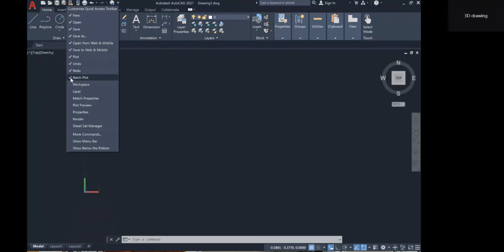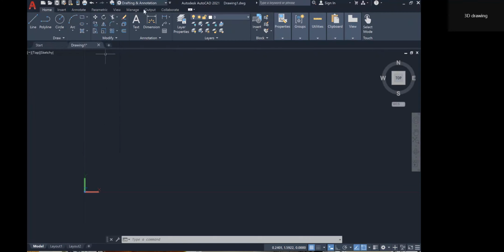Now you can see the command with this symbol. How to say this symbol? It is on the screen, and you can choose the workspace here. Now you can see this workspace is for drafting and annotation.